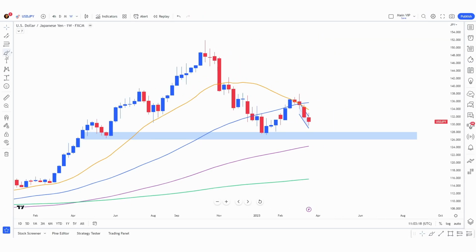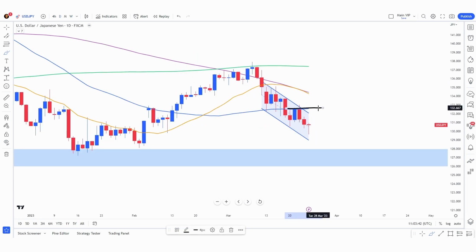previous top level. Okay, so USD Japanese yen, we have a strong weekly area of support over here. As you can see, there's still space for movement. So if we just have a look, price still around 300 pips. If it continues moving towards the downside, we can see that nice little trend over here. Potentially we could retest this previous area low. This is what the daily time frame looks like.